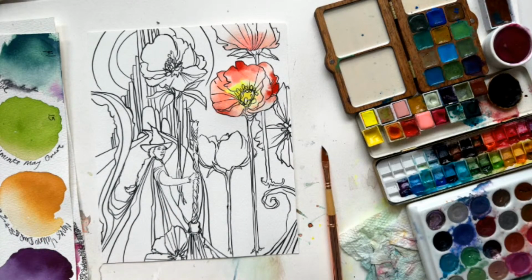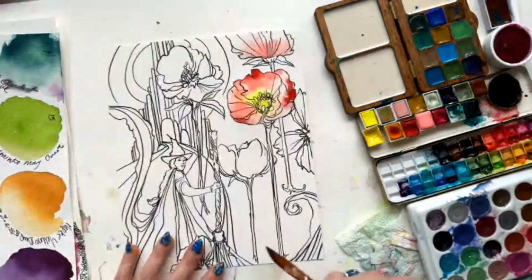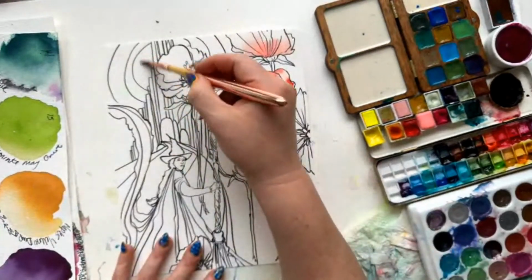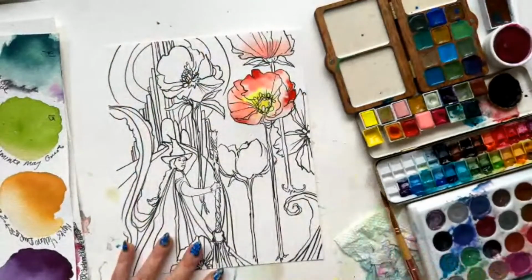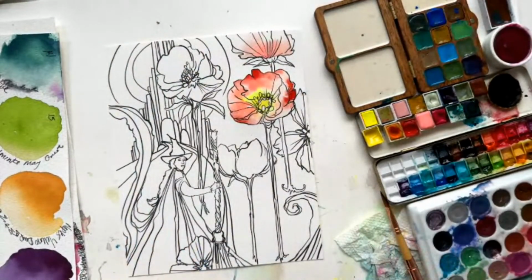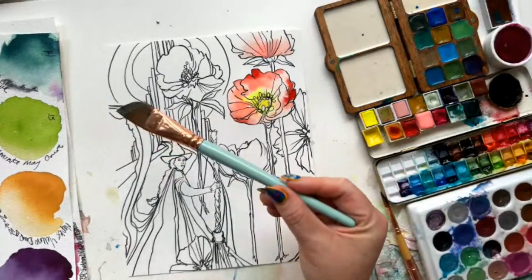Absolutely. Part of me wants to, I'm just going to let that go for now. I don't know what I want to do with it, but part of me wants to go up here. I want a bigger brush. So I'm going with my 3/4 inch dagger, getting it all cleaned off in case there's some weird residue on it from who knows what. This is from my Free from Fear brush set.